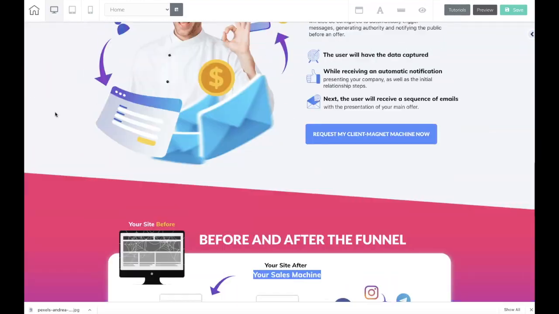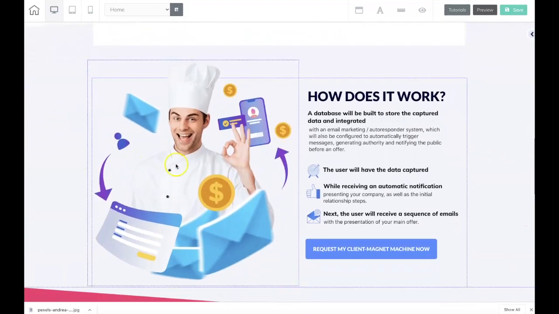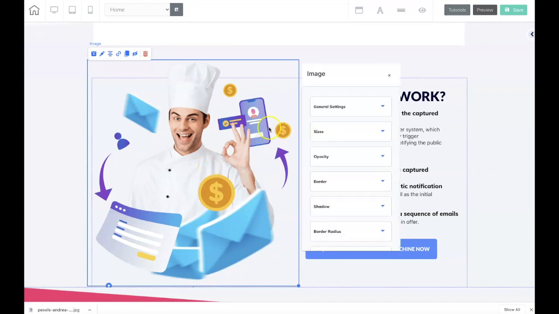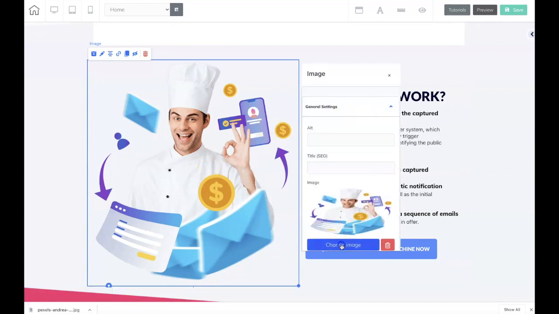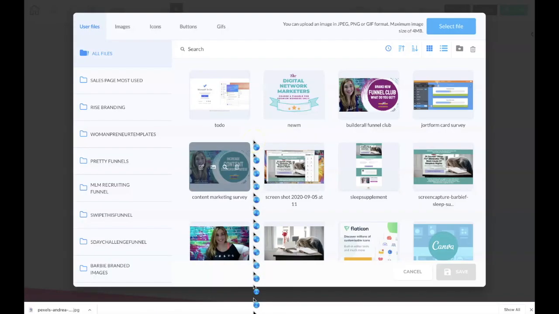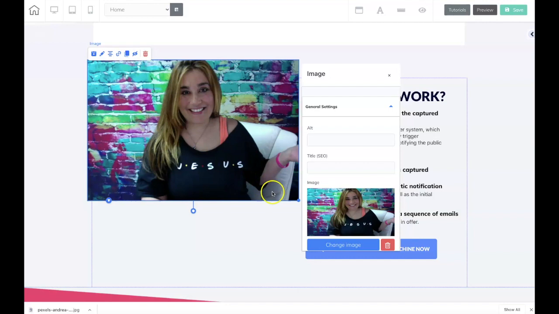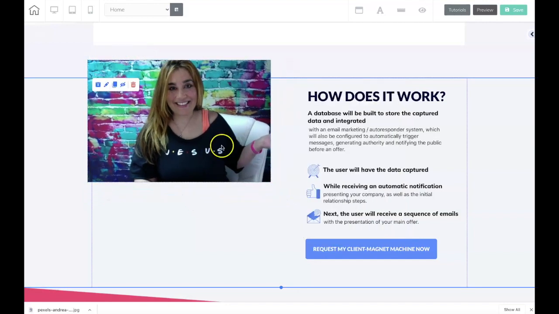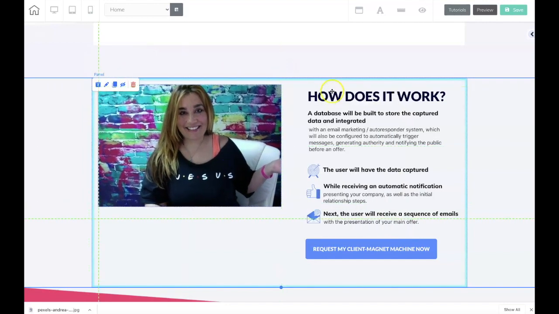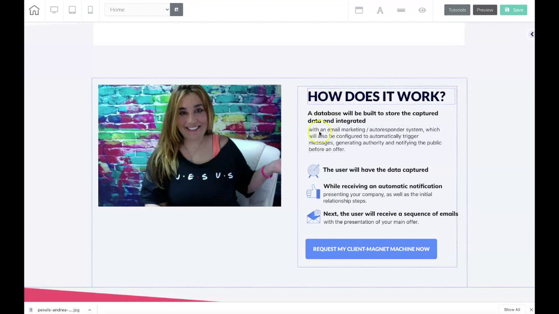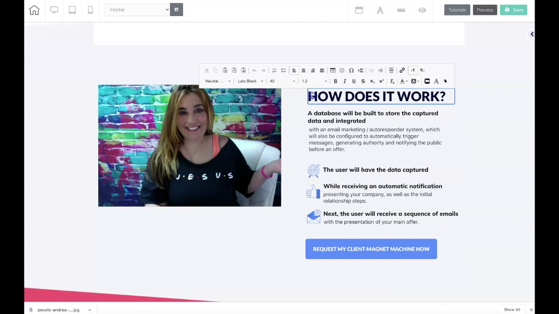So what I'm going to do is change this into my picture, and ideally you would have different pictures of yourself so that it's not all the same picture, but I'm just going to use the same one that I have here just because I don't have any other pictures right now that I can access quickly. So I'm going to bring this in a little bit here, and then I am going to use elements of this to continue the formatting of this panel.